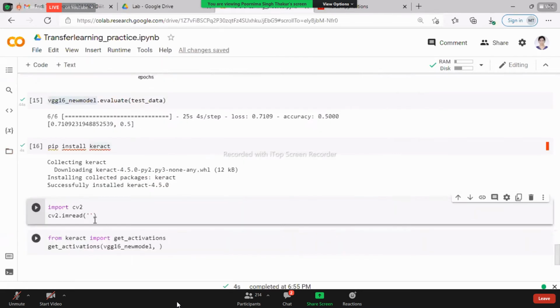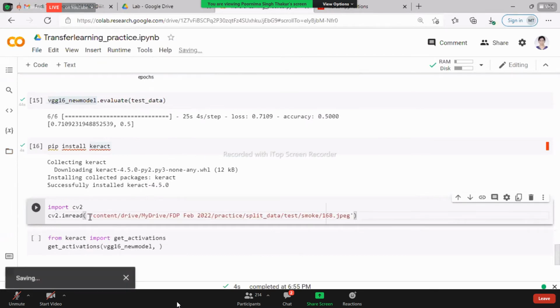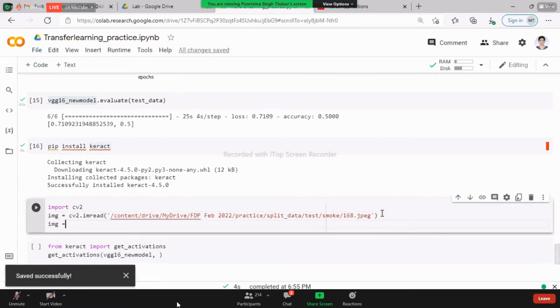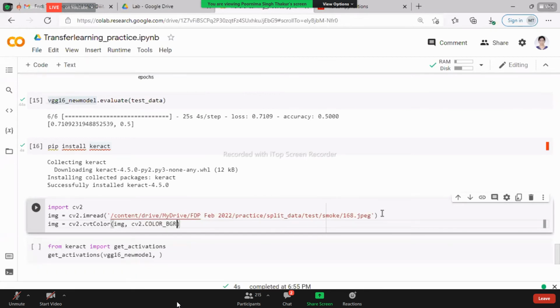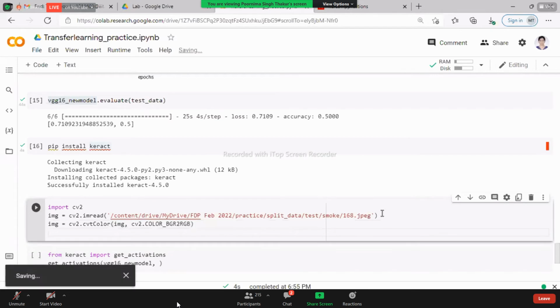I'm copying the path of one image, which is a smoky image. Then I will convert it into RGB color space, BGR to RGB. Then we have to resize the image with cv2.resize to 224 cross 224.